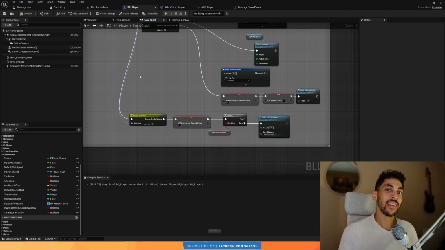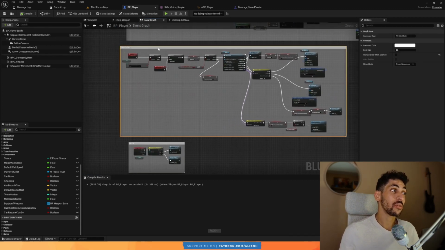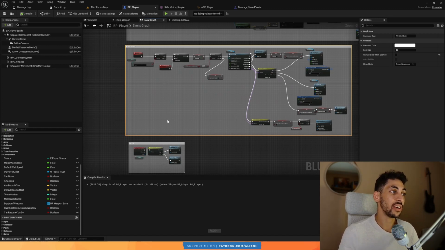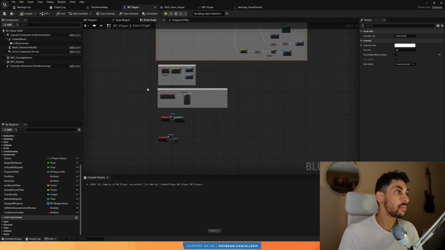Now it's time to add our blocking functionality. And after we add the block, we're going to test the block and the attack with the melee enemy. So do an actual nice little combat fight. So let's add the block somewhere here.